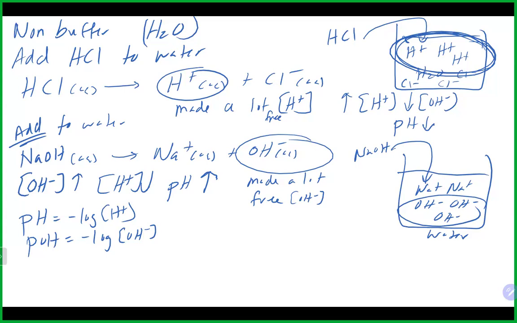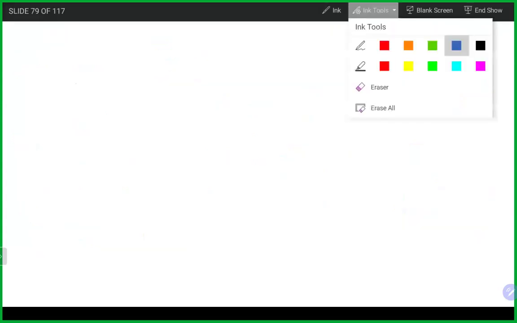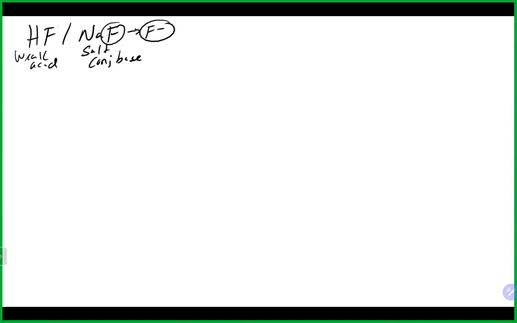So let's see what happens when we add both of this acid and base to an actual buffer. So I'm just going to choose, for the sake of argument here, the HF and sodium fluoride buffer because it's less letters to write. Everybody else uses acetic acid and sodium acetate in most cases. Once again, this is a weak acid and the salt of its conjugate base. And again, here it is the F minus that really is the functioning part of the buffer. Again, the sodium is what's referred to as a spectator ion.